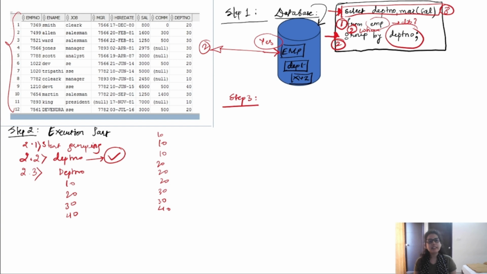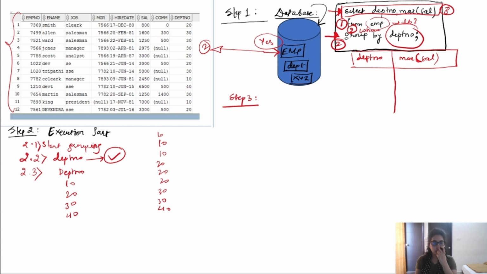Now in the select clause, what all things do we have? In the output, it will compute like this. It will say, okay, my select clause has two columns. One is department number and the second is the max column. Since we don't have an alias, it will give you output like this only. The column names would be department number and max sal only.